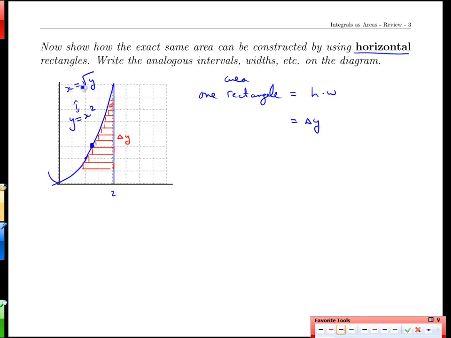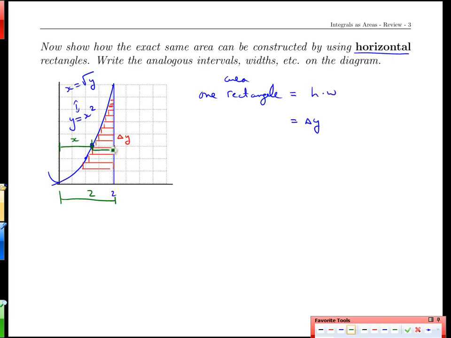Now, here's the tricky part. When we think of a point on a graph, we can think of x as the coordinate, but x is also the distance from x equals 0. When we say x is 1, that means it's 1 unit to the right of x equals 0. So we can talk about this distance here being the x distance. We can also talk about this entire distance here being 2, and this should sound a little familiar from the optimization problems and related rates.